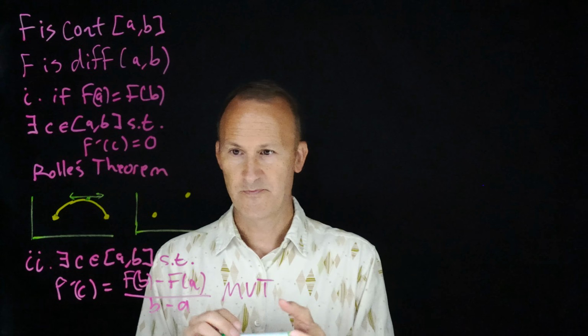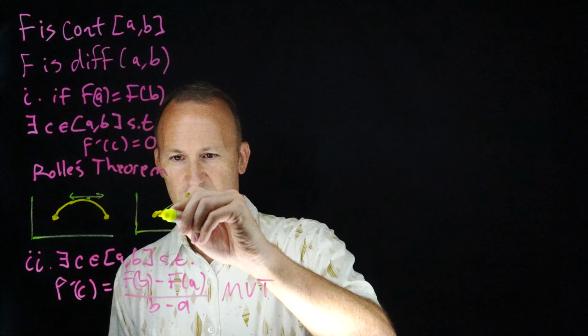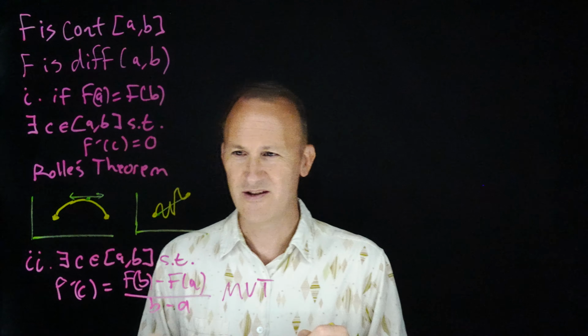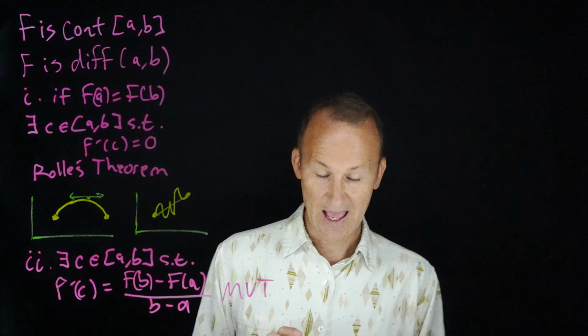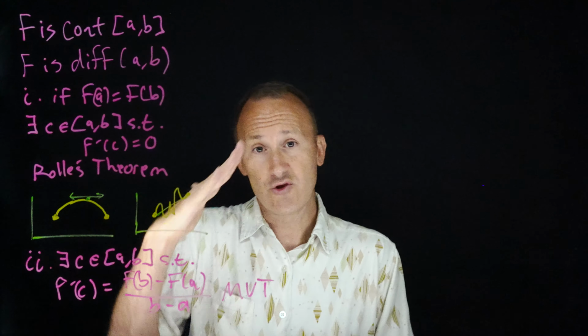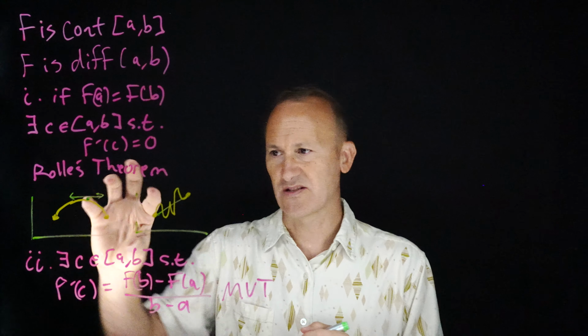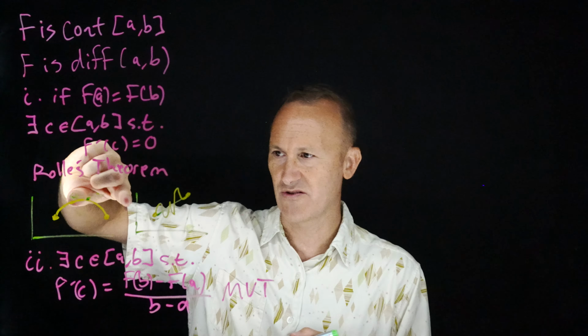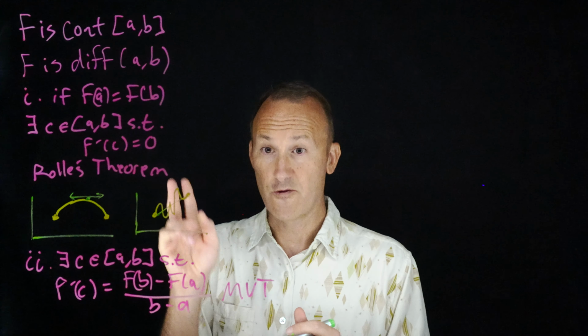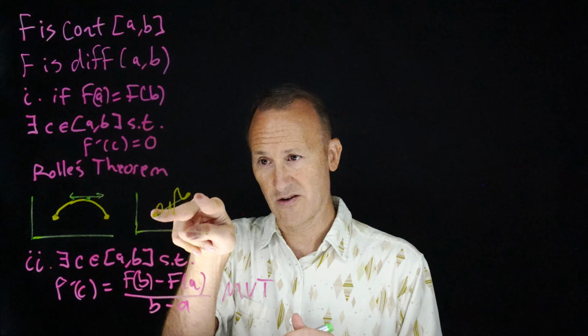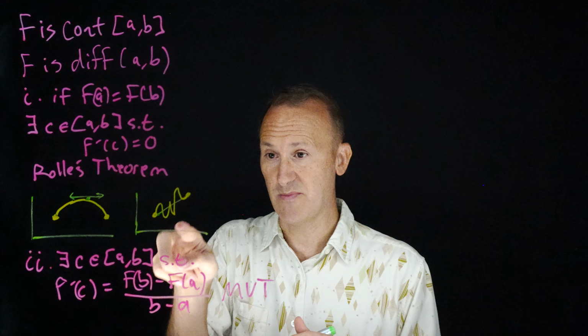And so what the mean value theorem says is, if you go on some wild journey to get from one point to the other, somewhere along the way you've got to hit that exact slope. You could think of it as Rolle's theorem rotated. If you take Rolle's theorem and rotate it, then what that's saying is the slope between the 2 points, here it's 0, rotated, here it's f of b minus f of a over b minus a.